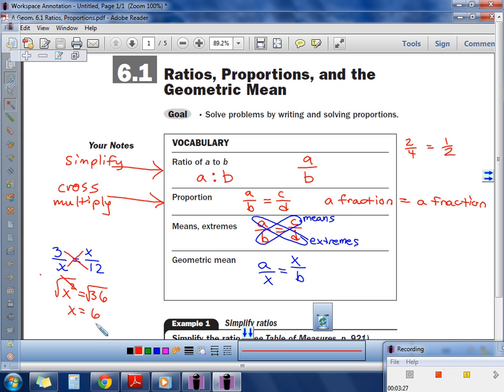Here's how the question will be stated. It will say, find the geometric mean between 3 and 12. It won't set it up like this for you. It will not set up this problem for you. You'll have to know that, oh, a geometric mean means set it up in a proportion where the two numbers are on one diagonal and where x's are on the other diagonal.